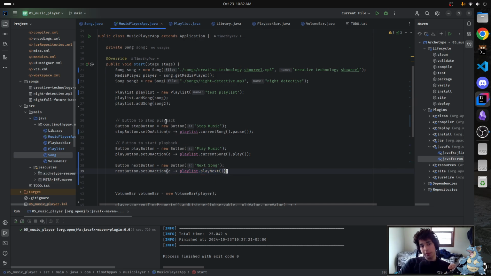The play and pause makes sense for it to be in the current song. Maybe I'll keep that there. But then this needs to be in the playlist class.